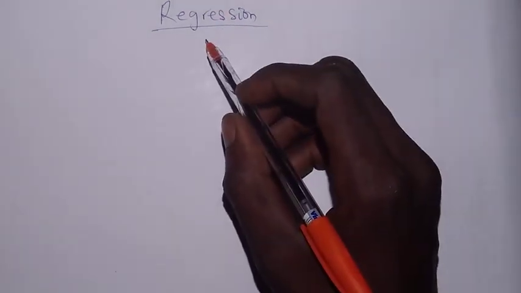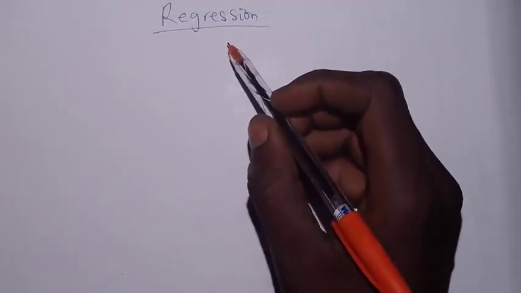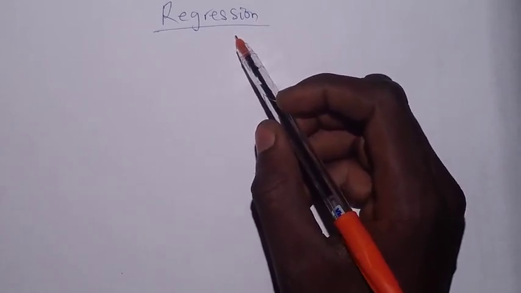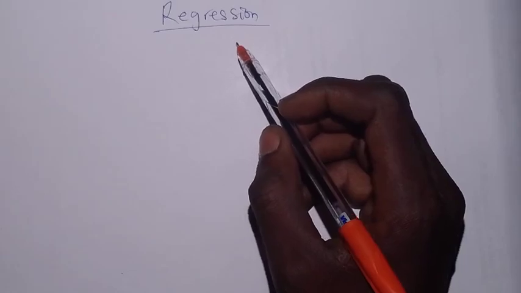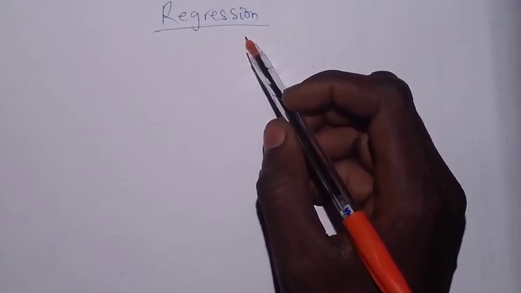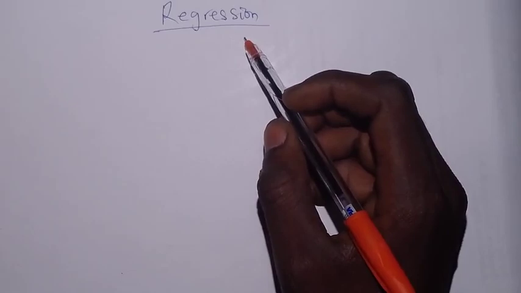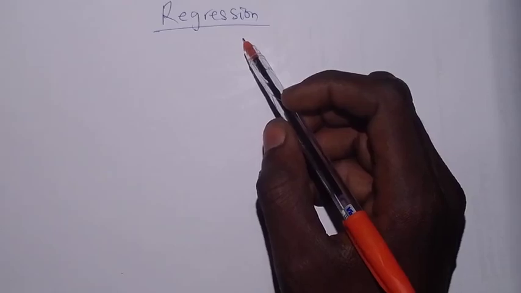In this video, we will continue from where we stopped in our previous video in econometric course for 500 level Agricultural Economics and Extension students. And this second video will focus on regression. So, what is regression? Regression presents an equation for estimating the amount of change in the value of one variable associated with a unique change in the value of another variable.